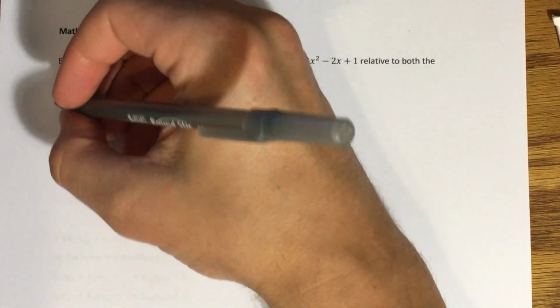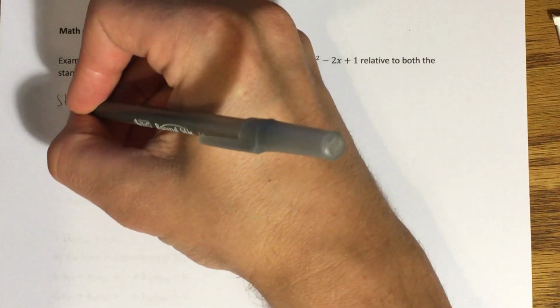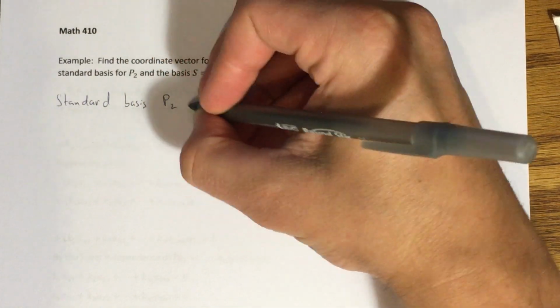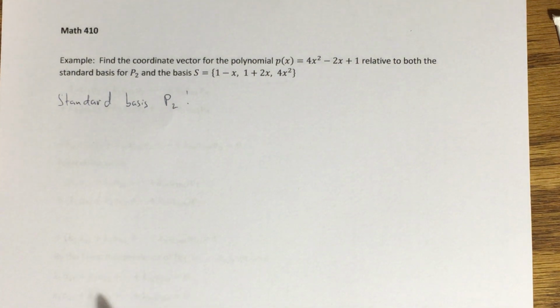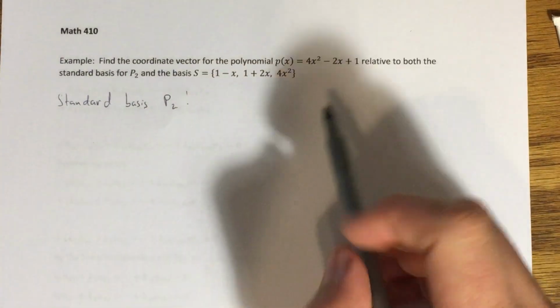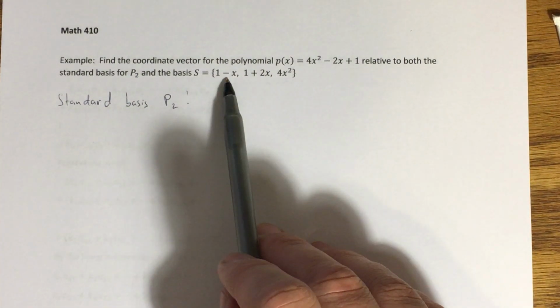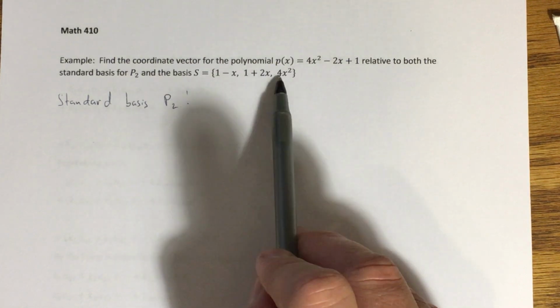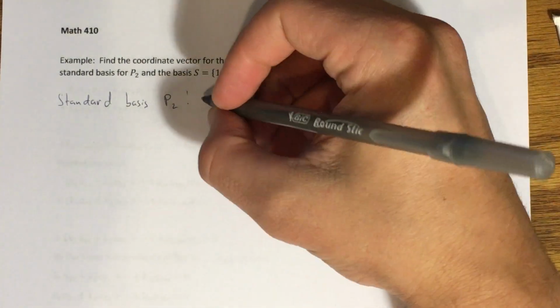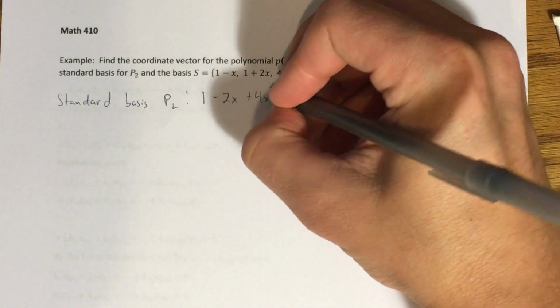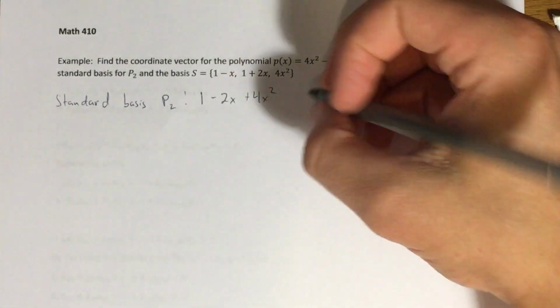So taking for granted that this is a basis, let's take a look at the coordinates starting with the standard basis for P2. Let's call that S prime again. Now remember, the standard basis for P2 is the set of vectors 1, x, and x squared. And in this case, it's really straightforward. I'm going to write this in reverse order because the vectors I'm using for P2 have the constant term first and the quadratic term last. So how do I get 1 minus 2x plus 4x squared as a linear combination of the standard basis vectors?